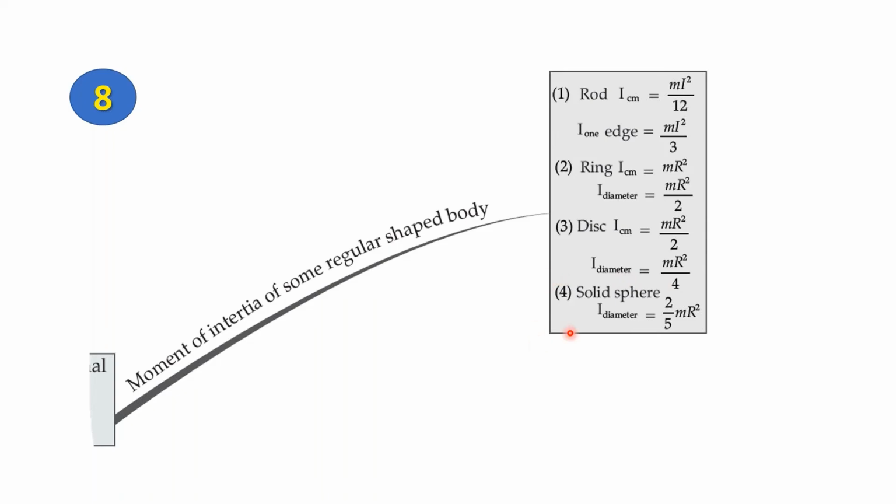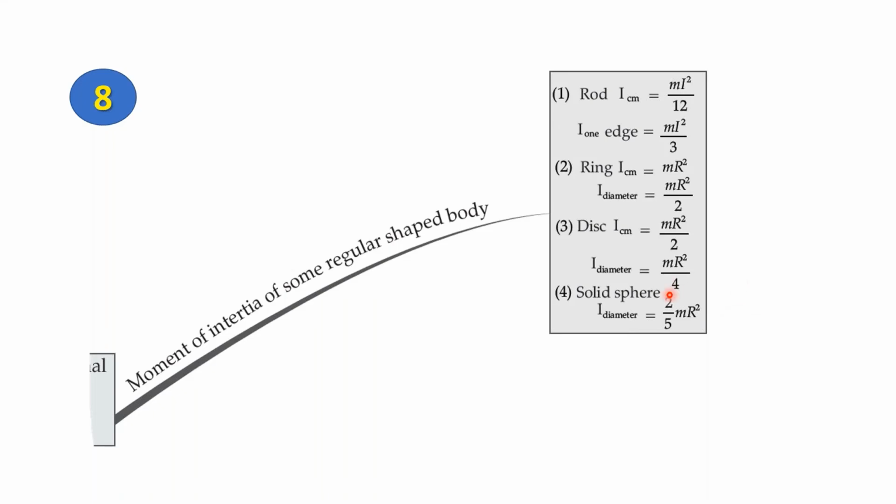The final figure in this mind map is a solid sphere. Now in most questions, we will be asked to find the moment of inertia of a solid sphere about an axis passing through its diameter. Now a solid sphere is a 3D figure, so any axis would still be the axis passing through its diameter. Now this formula, 2 by 5 mr square, gives you the moment of inertia about that axis. Now m here stands for the mass of the solid sphere and r square is the square of the radius of the solid sphere.